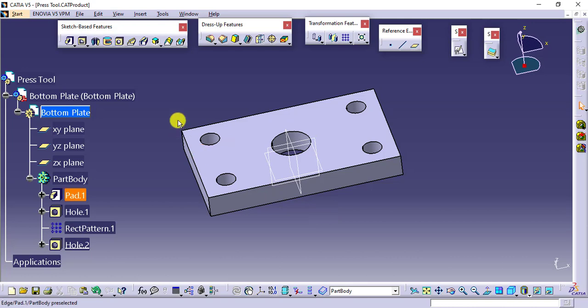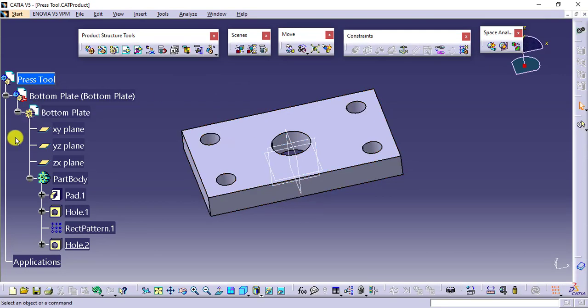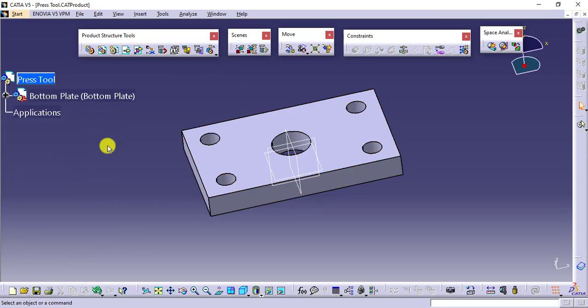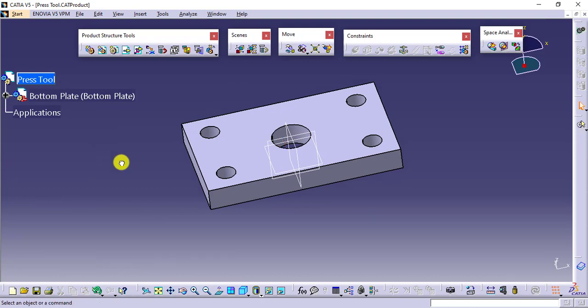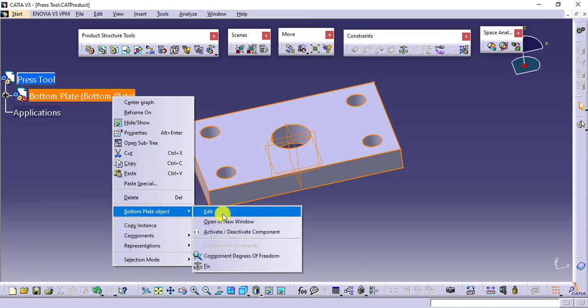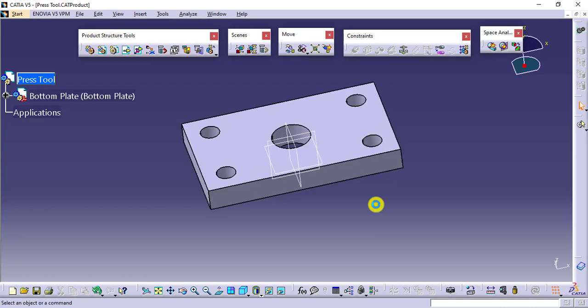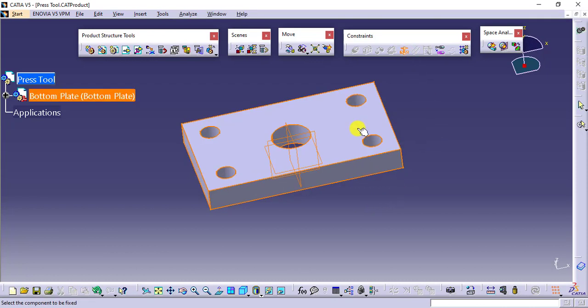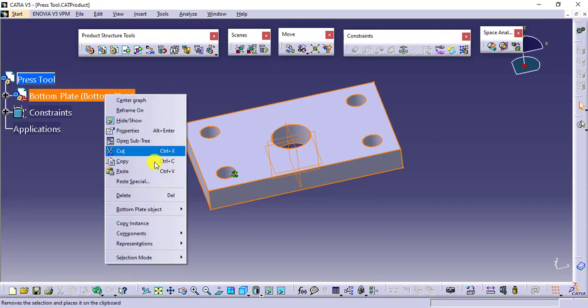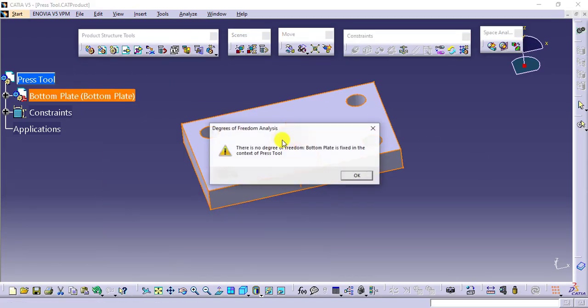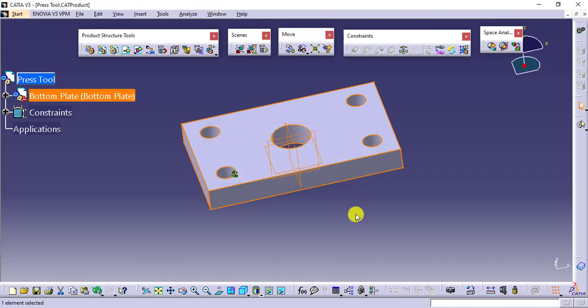Once I'm done doing that, I'll directly double click on the assembly to activate the assembly. I'm in the assembly environment. Now, like I told you earlier, some of the industries prefer to apply the constraints, some do not prefer. If you check the degrees of freedom, definitely it would show you 6 degrees of freedom. So if you want to apply the constraints, go for fix, done. It is fully constrained, all degrees of freedom are restricted.